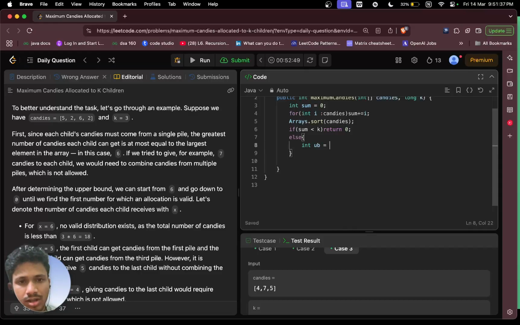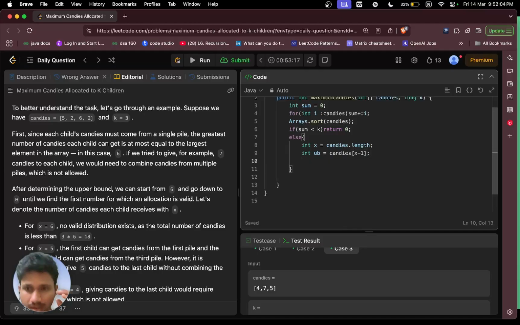Let's take the length of candies. Int x is equal to candies.element x minus 1. This is the upper limit.